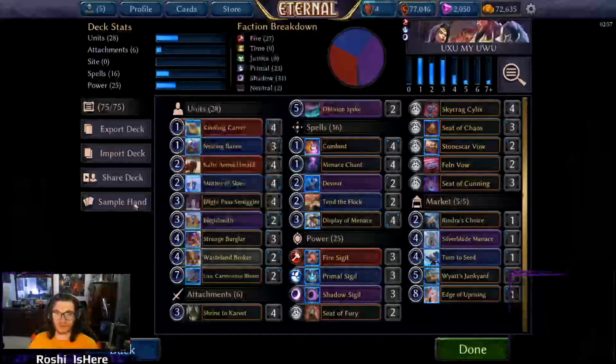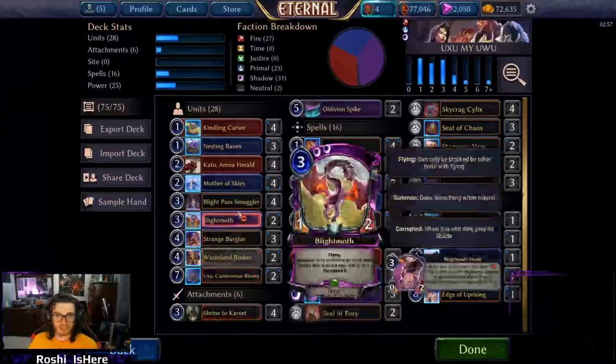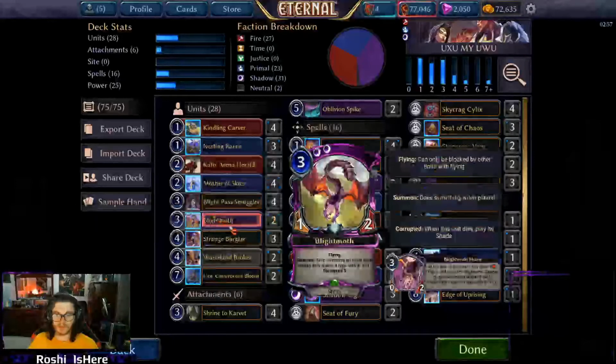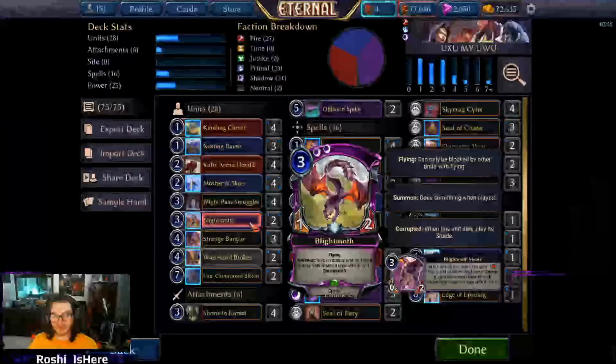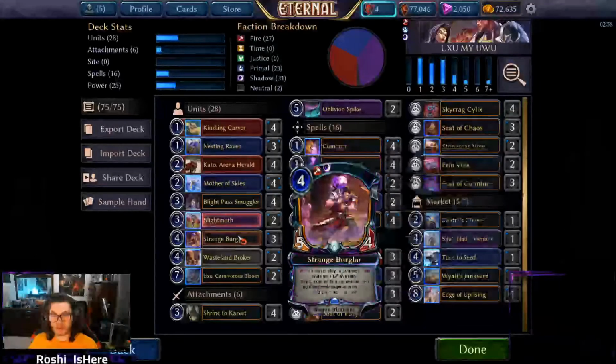So, we take those, as I like to say. I trimmed back a bit on the Blight Moths. We're playing a bunch of Display of Menaces, and now that it's more expensive, I don't like having as many of them. They're just gumming up my hand. Maybe this is incorrect. Maybe I still just play 4 Blight Moth, but I opted to cut 2 Blight Moth to add a few Tend the Flock, and that's why I did that.